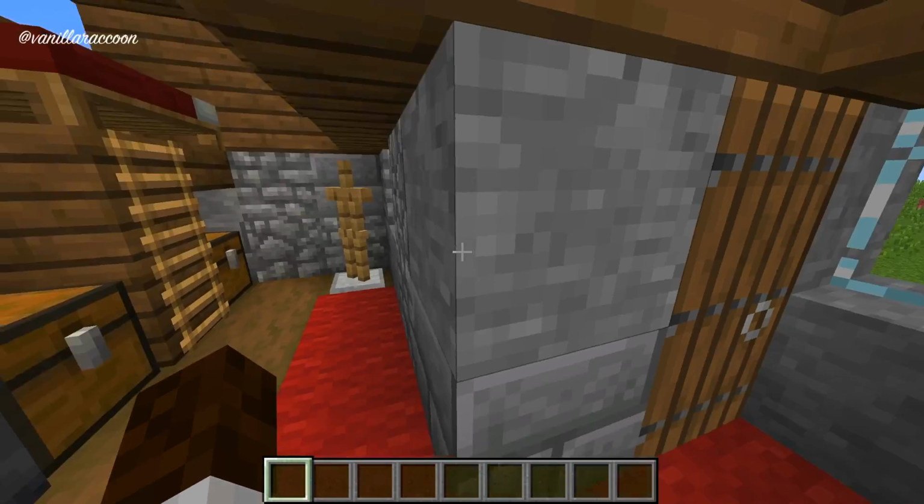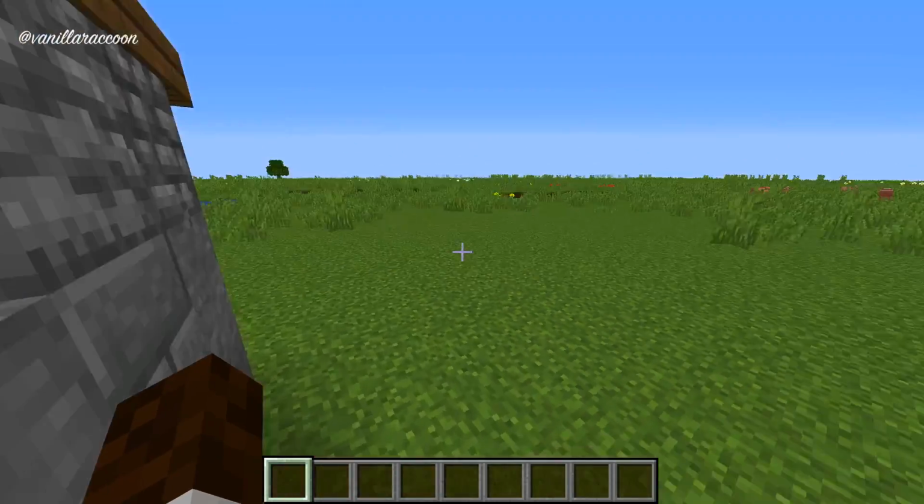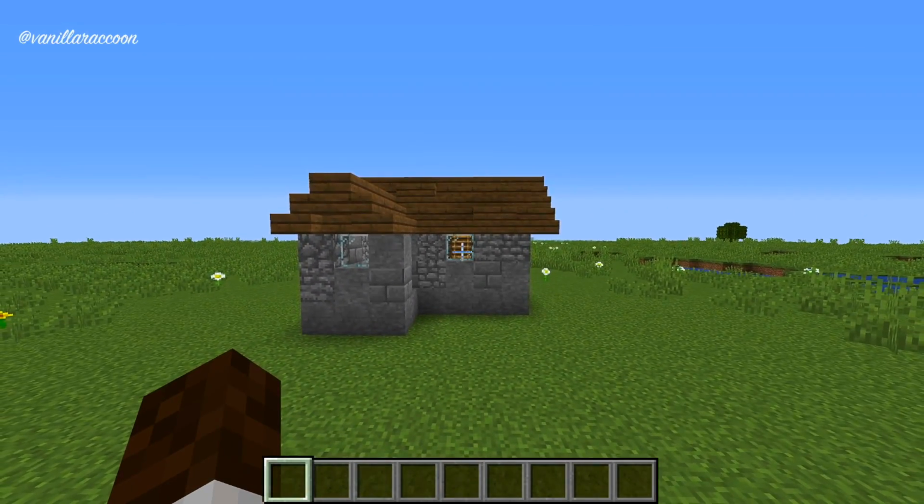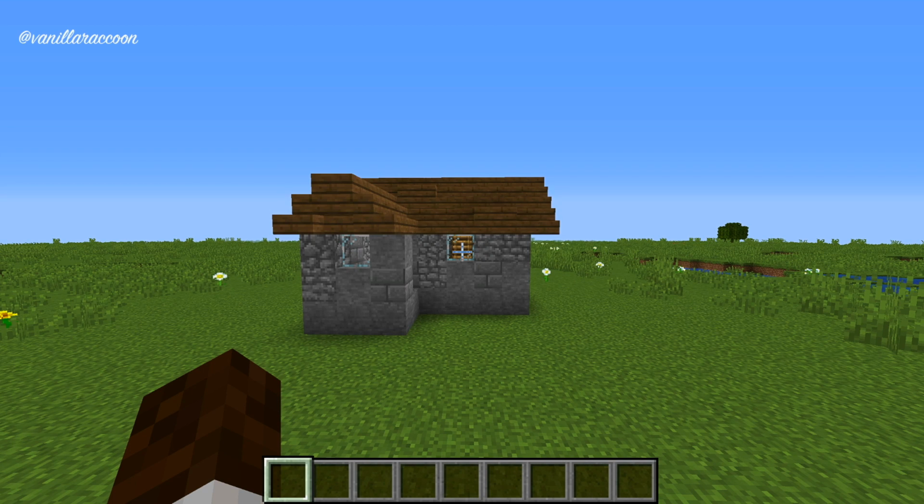Now, if you want to go one step farther and make this place look pretty around the house, then you can go ahead and do some landscaping like what I'm about to do. So when I bring it back, I'll show you what I've done around the place, and then we can end this episode.